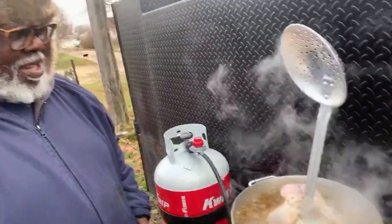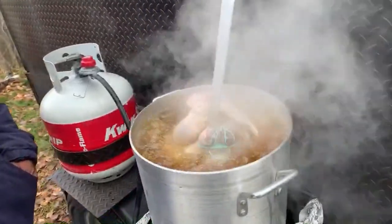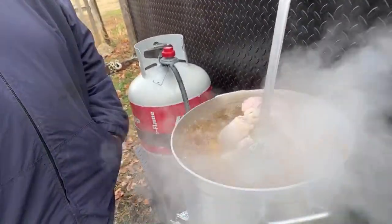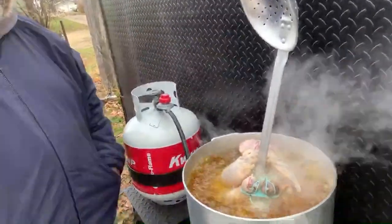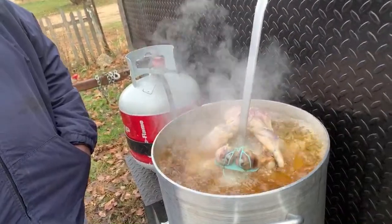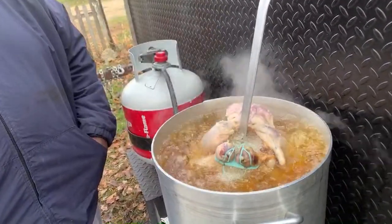How many pounds and how long to fry, Uncle Ced? This is 21 pounds, but you really shouldn't get a turkey this big to fry. You should keep it under 15. I like to get them 12, 13, 14, 15. And we ain't had no choice. All they had was 22-pound turkeys. So we're going to go with this one for about an hour.